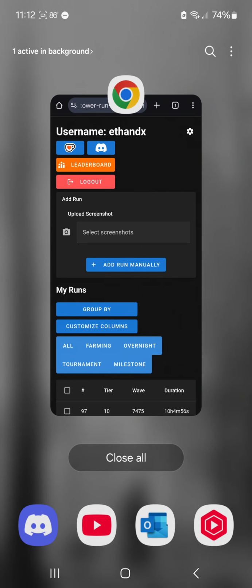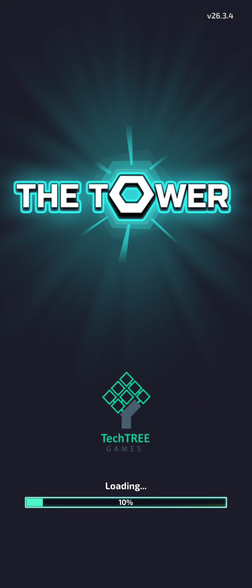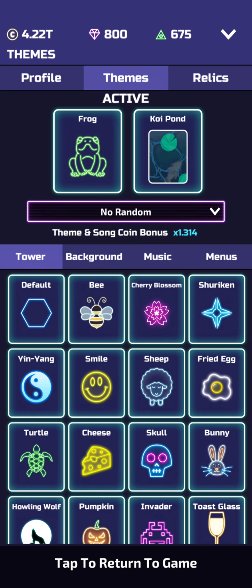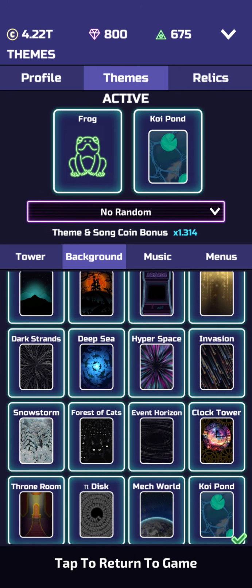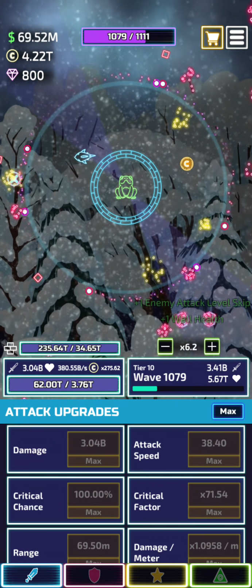So, let's go ahead and change that. We're going to relaunch the tower. And if you didn't know, you can just not start the battle and go change your skins. I don't know when they introduced that or if it's always been a thing, but I stumbled upon it a little while ago. I want to change the skin to show one that's more pronounced for the lag. Snowstorm is not a terrible skin, but it's a perfect example of one that causes lag. Let's get that one going.